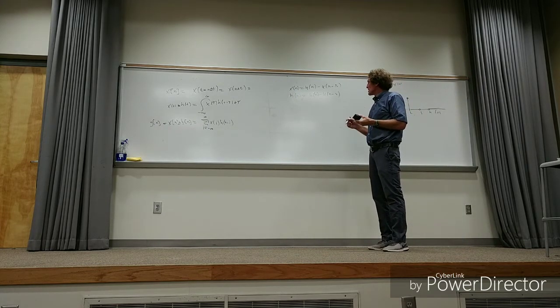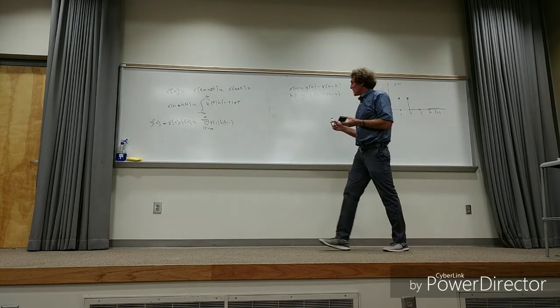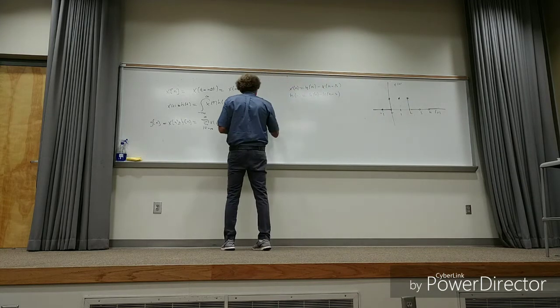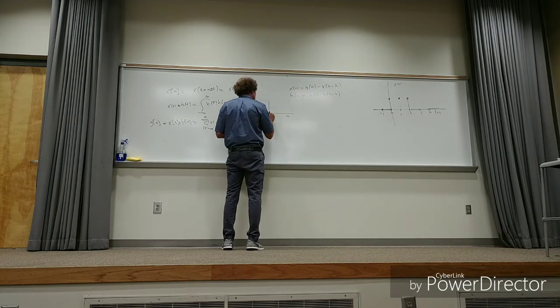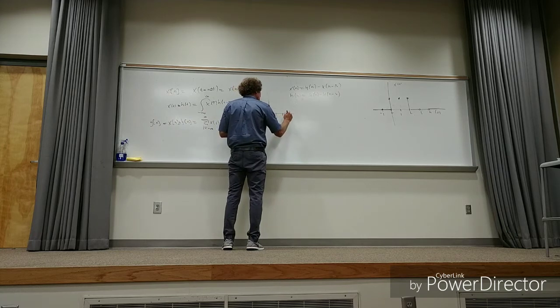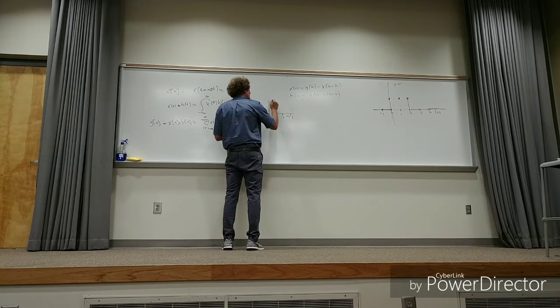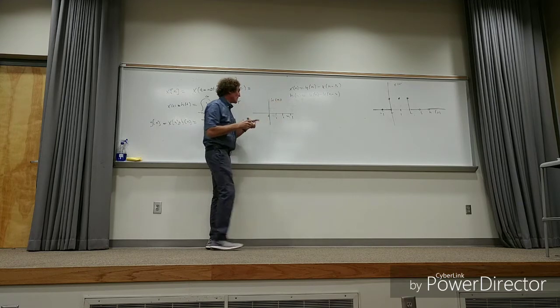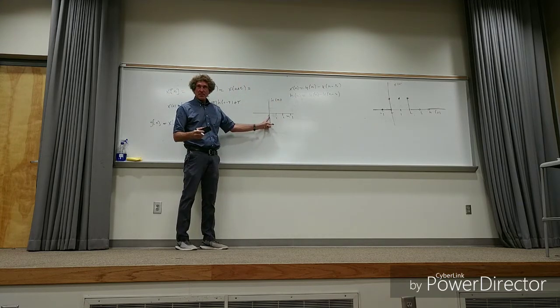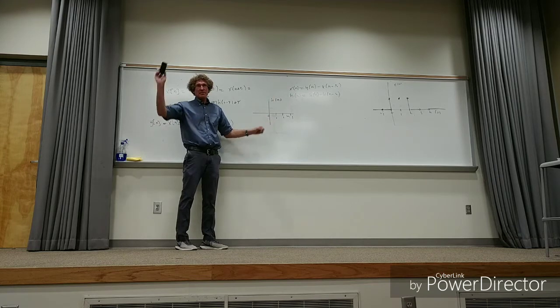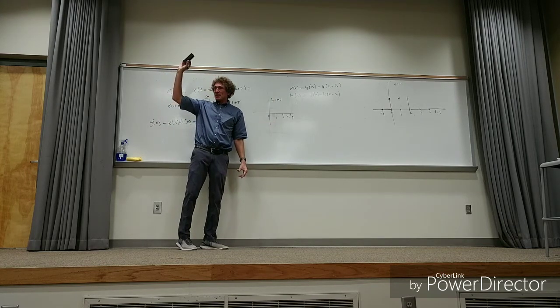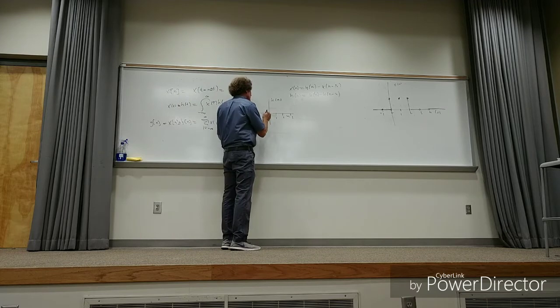What does h of n look like? Just think about it. If this was n, this was 0, 1, 2, 3, and I'm graphing my h of n. Think about it. When does it turn on? At n equal 0. How many see that? Can you all read my writing? Yeah, it's 0. It turns on.